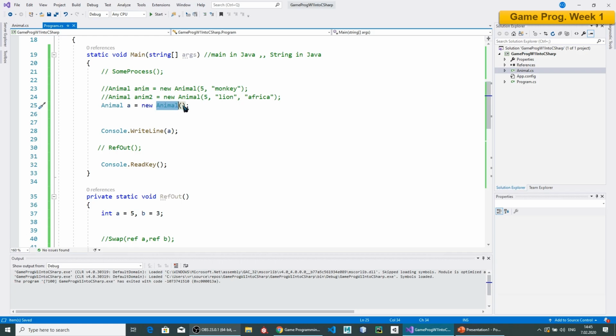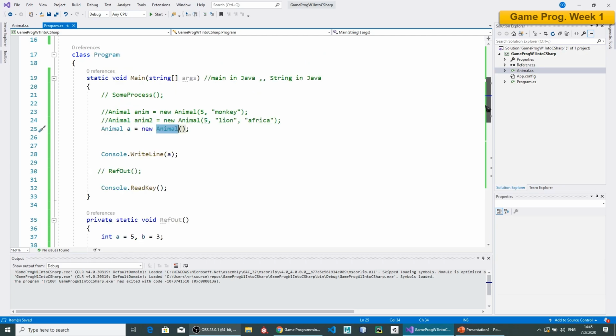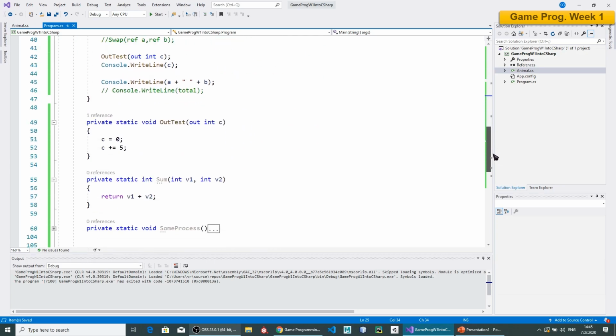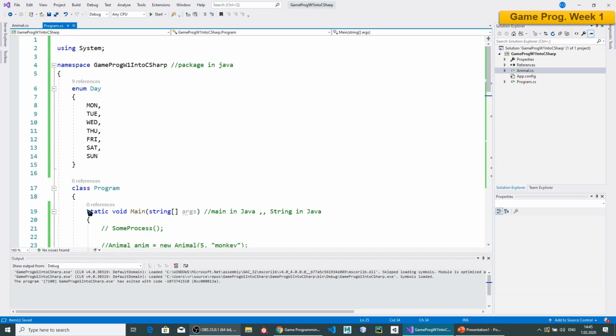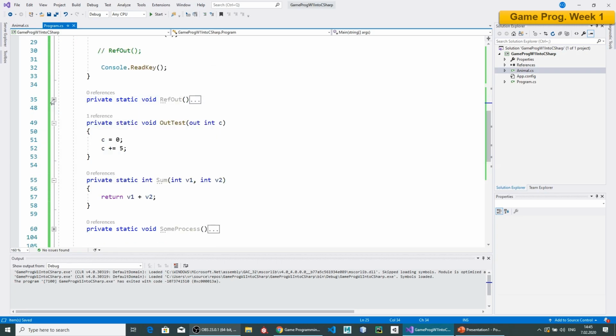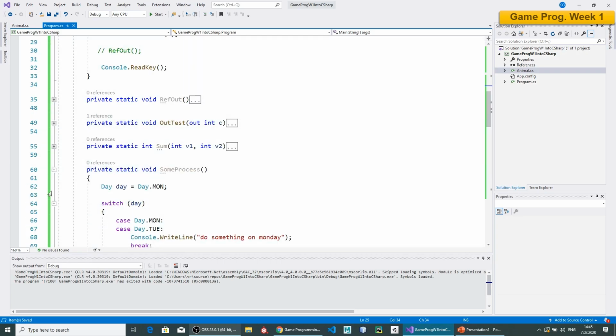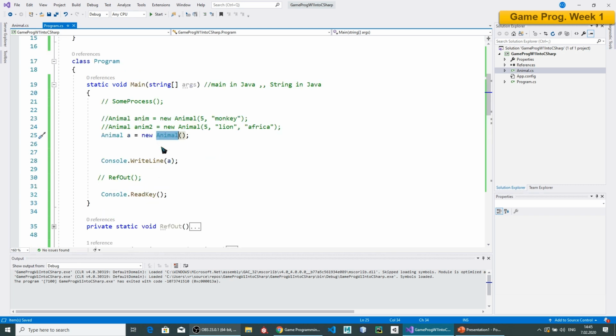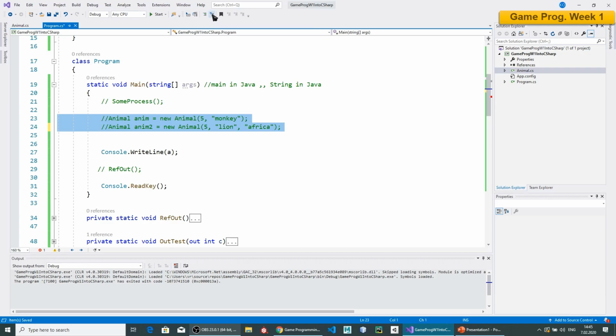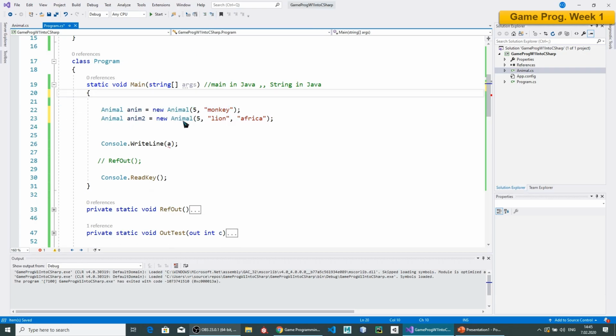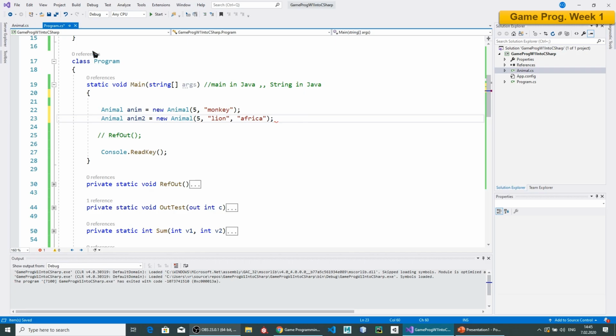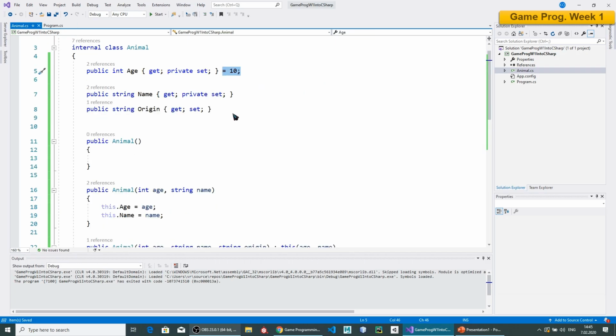Okay. Now let me just go deeper in classes. Again, I don't want to work with them. Just close them all. This is the only thing I want to work with. I have two different animals. So we talked about the classes, constructors, methods, and then now it's time to talk about what?